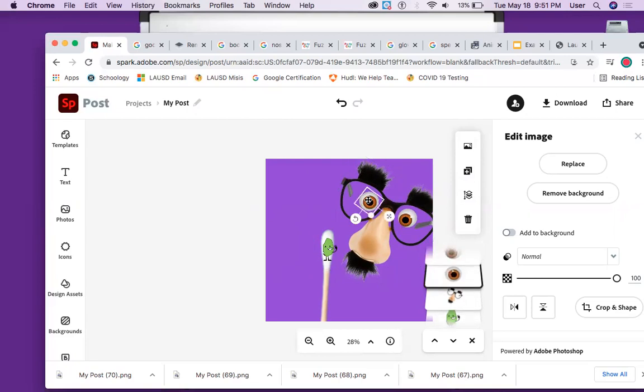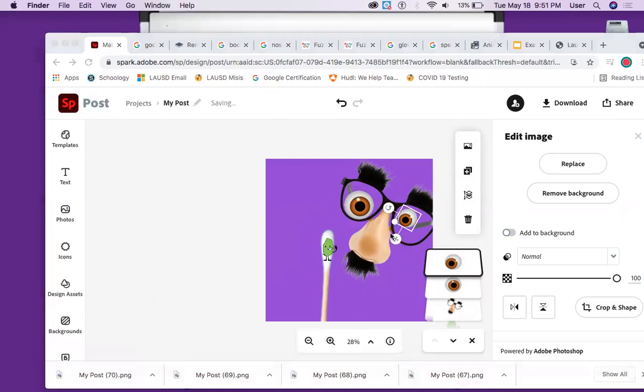I want his eyes to start getting big, because he's looking at the booger that's coming out of his nose, right? Wait a minute. Good.